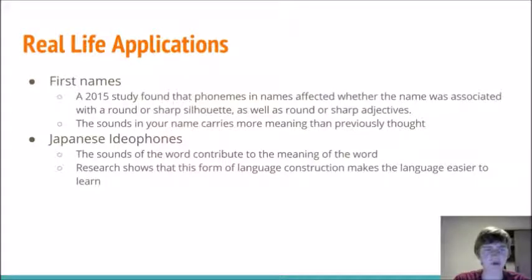And research has shown that constructing languages in this form using ideophones actually can make the language easier to pick up. It's easier to learn. So if you're trying to construct a language, it would be in your best interest to do research in sound symbolism and figure out how to pick the words in such a way that you can maximize the making it easier to learn aspect of sound symbolism.